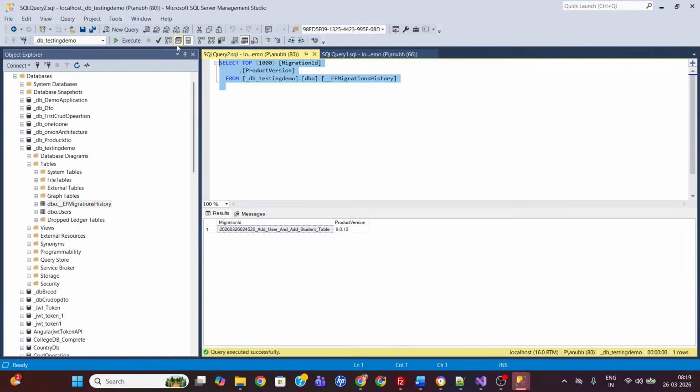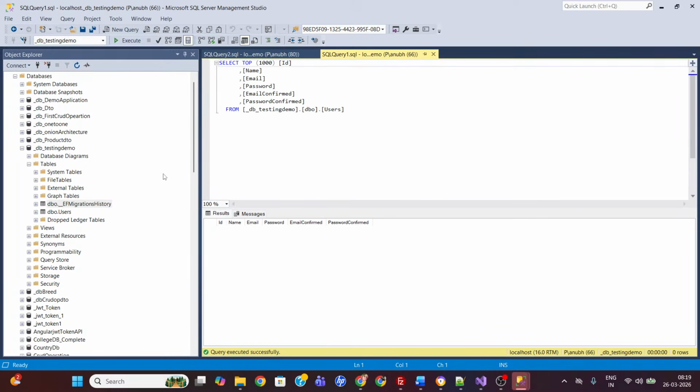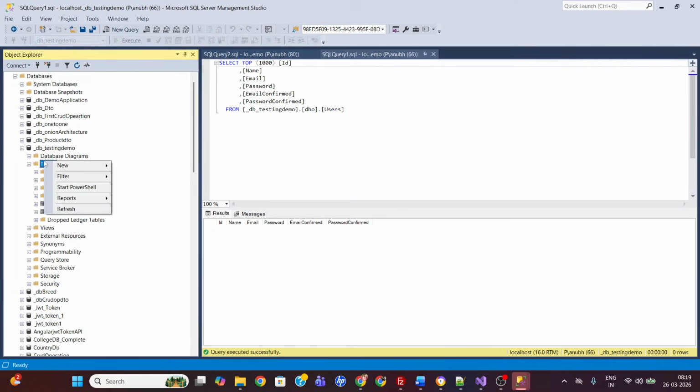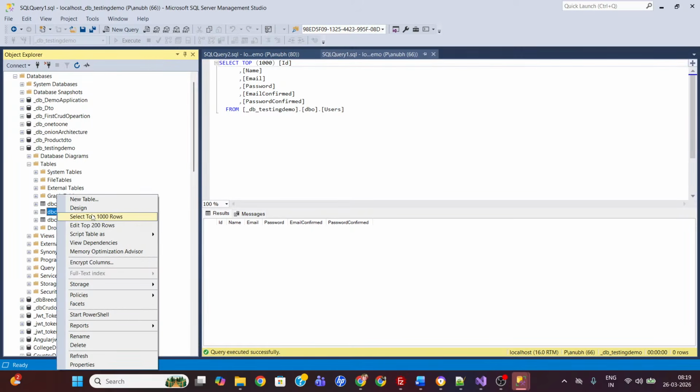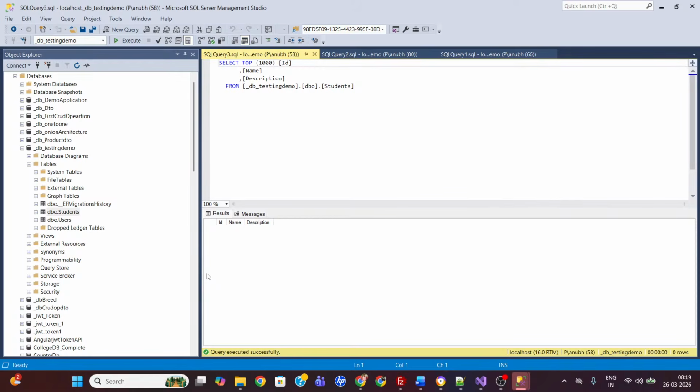So firstly we can check here the EF history. You can see here the data migration will be added, that we added there, and also your table will be created here. So you can see this student table is created here.